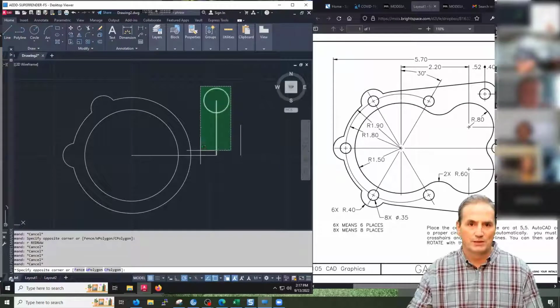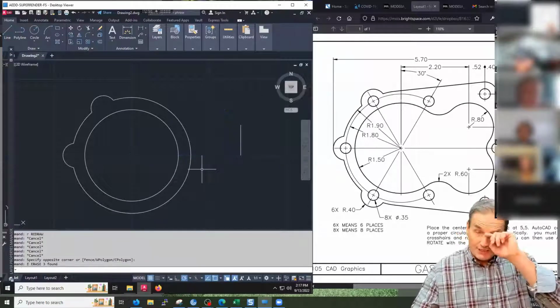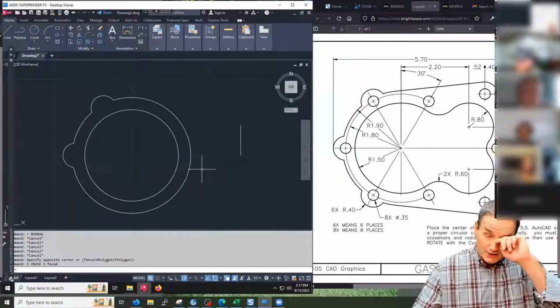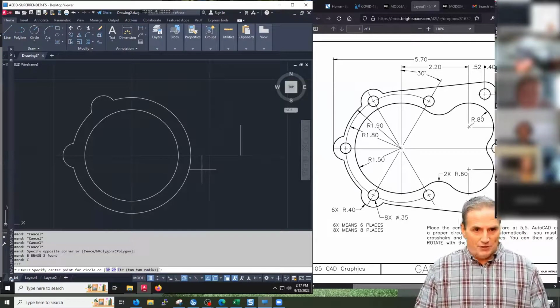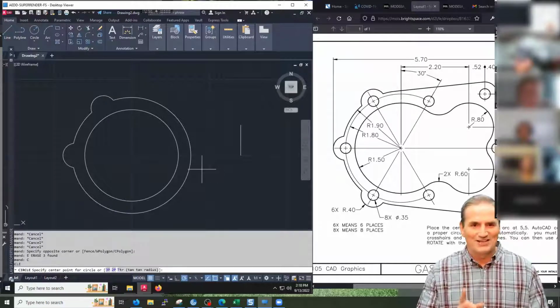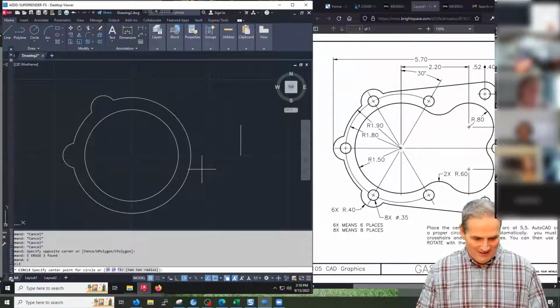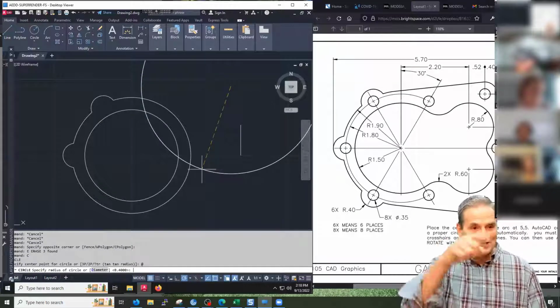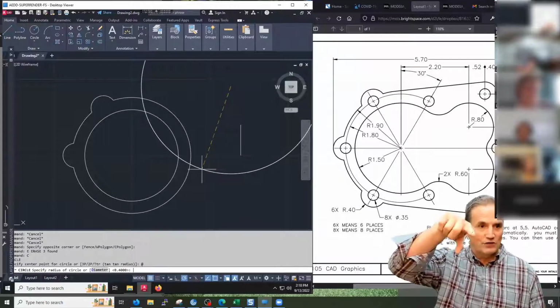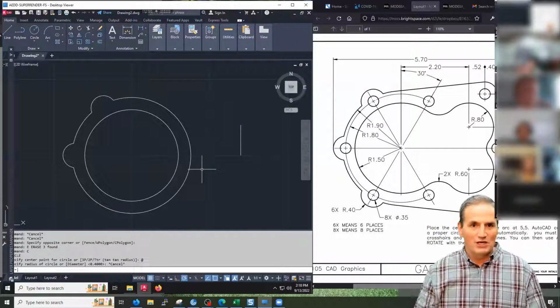Folks, what else could we do? Well, we're going to talk more about this next week, but let me show you another way you could do this. I'm going to type C for circle. I just told you that the @ symbol represented the last point in the drawing. If I type @ enter right now, that's my last point up there, which was the center of that radius 4 circle I drew. Well, that's not where I want.